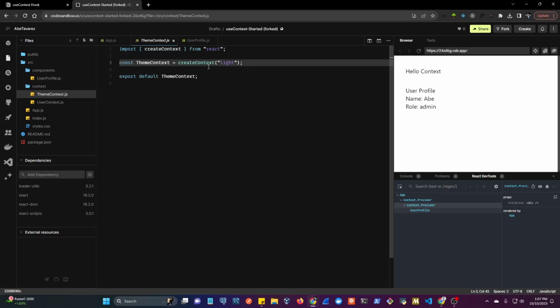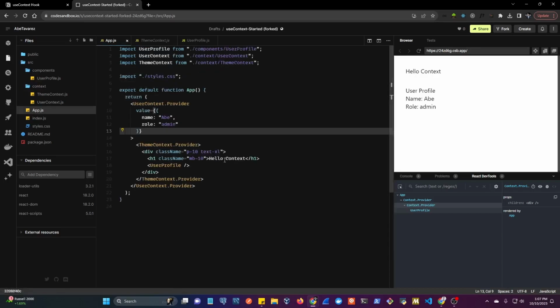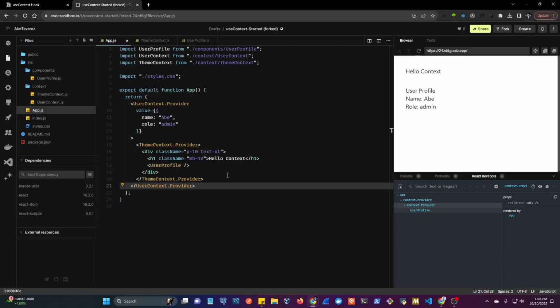but we don't need to use this right now because we need some type of data that is able to change with time, because we want to be able to change this theme to either light or dark. So in order to have some data that can change over time, we're going to create a new state variable.